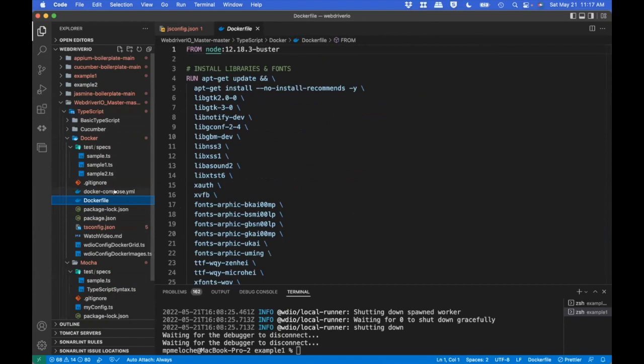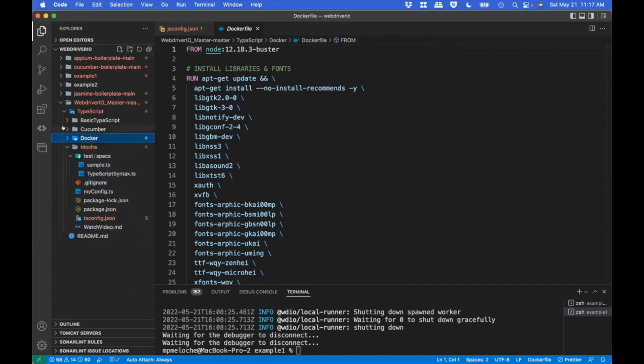It'll run the little nugget. It'll run the little Docker container for you, and then it'll run your tests inside of your Docker. So it's completely self-contained. So this was really cool. I like this option and idea. And it builds it for you out of the box. So you don't have to configure anything. So if you're not a Docker fan or you just are new to Docker, highly recommend this.